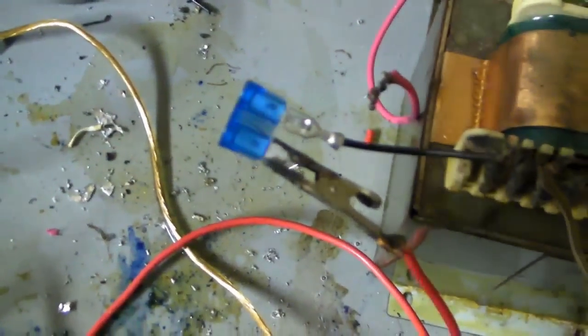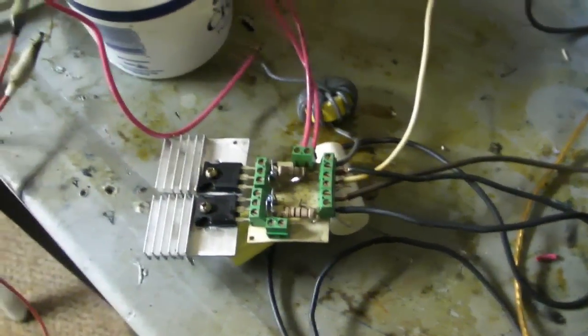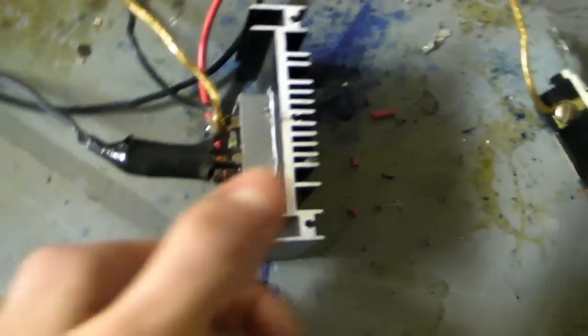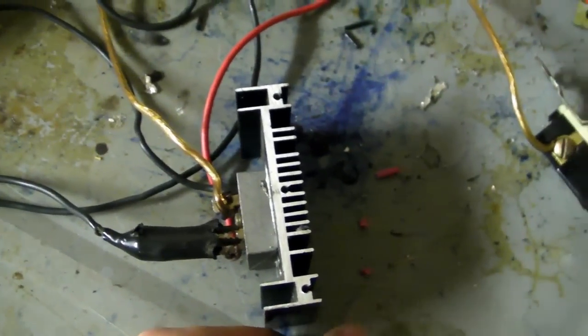Here is a fuse for once. It's very rare for me to have any safety features. 15 amps, which should be enough in case something totally short circuits on this board. I also have a switch, that's another added feature here. I have my 1000 volt 50 amp bridge rectifier.